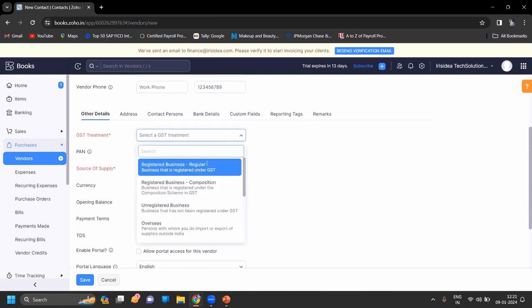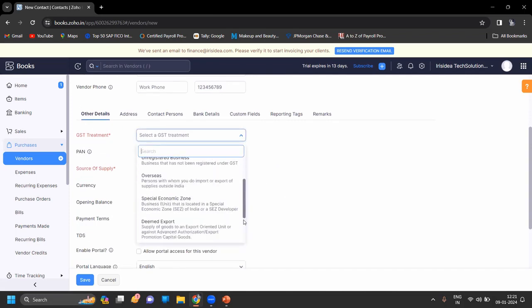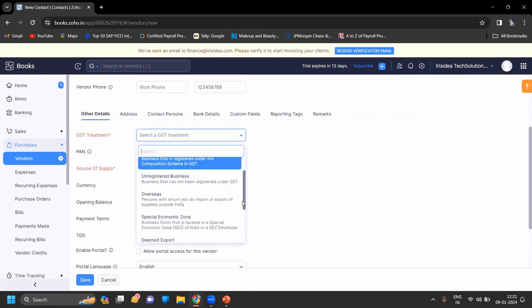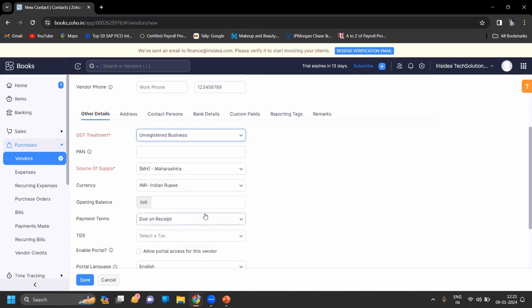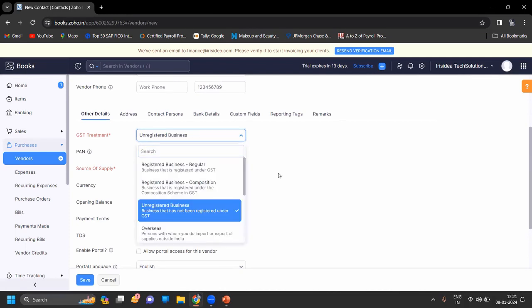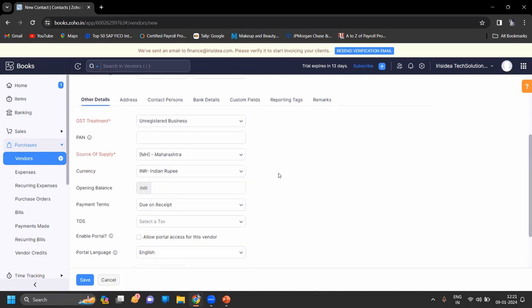For GST treatment, select unregistered business. For the source of supply, select the Maharashtra location.